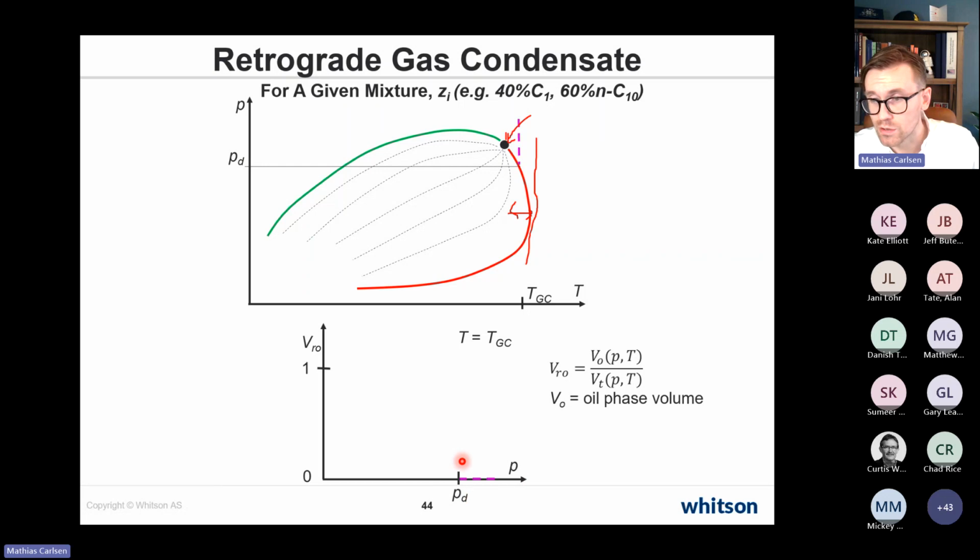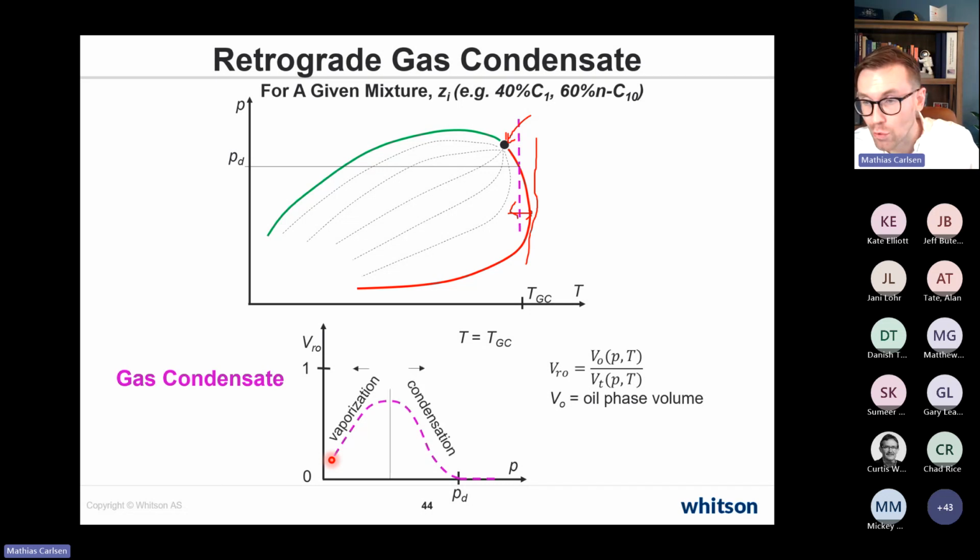Here, there's no liquid because it's vapor when you're above. So when you're up here, there's no liquid. And as you go below the saturation pressure, condensate is dropping out of solution, and you get a liquid dropout curve, which is non-monotonic. So it decreases before it reaches a minimum, and then it starts to go up again. And that is something we'll talk about later. But you have a condensation driven part of this, and also a vaporization dominated part of it.